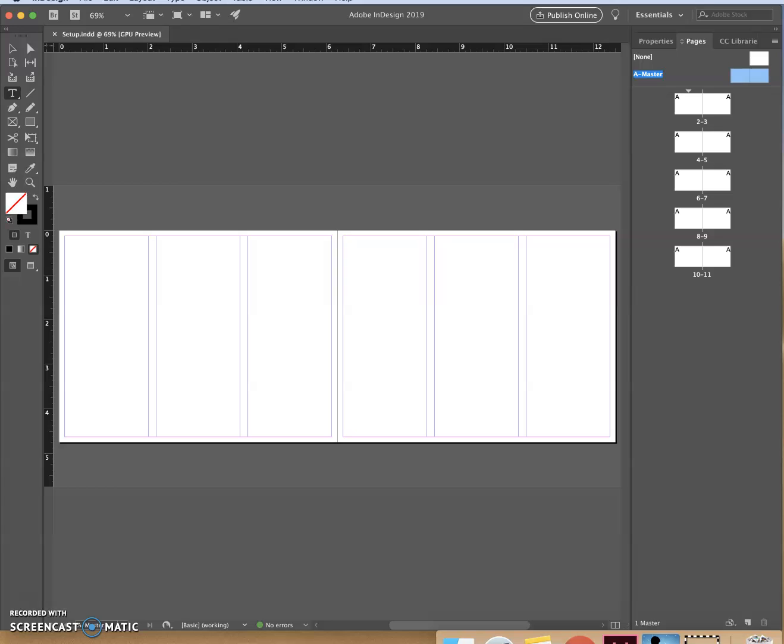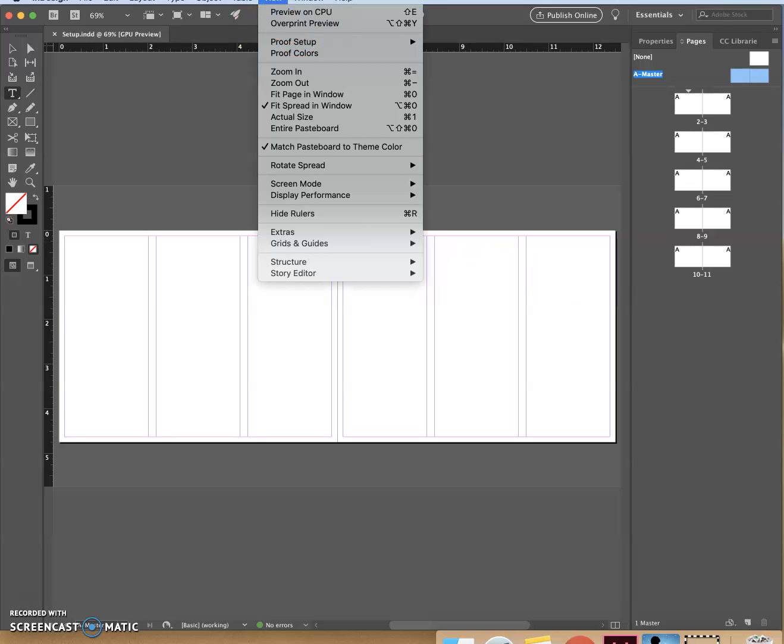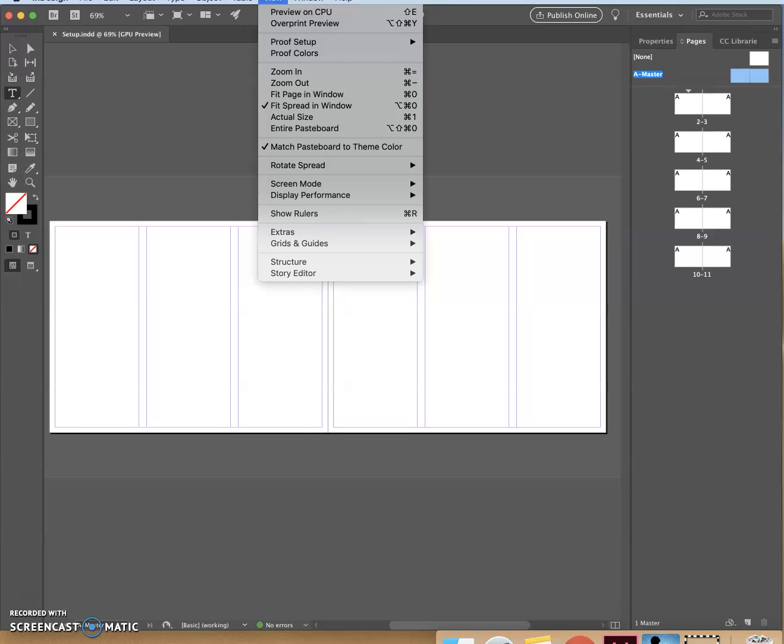All right. The next thing we're going to do is add guides to our master page. These are grid lines and guides that we can put pictures in and make sure everything looks right and is nicely aligned. So the first thing we're going to do is make sure your rulers are showing. Mine are showing, but if they were not, I would go up here to View and down to Rulers. It would say Show Rulers.